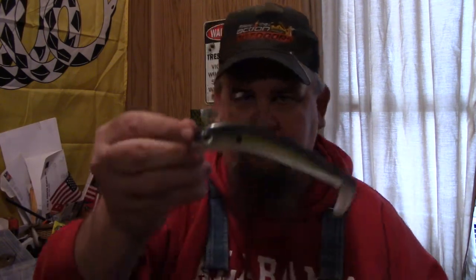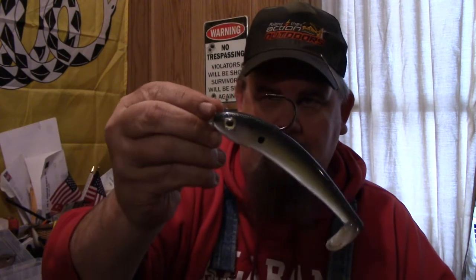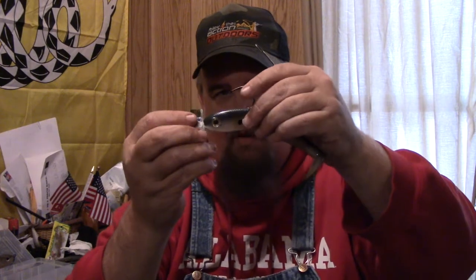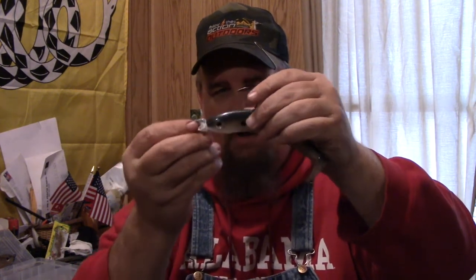Here's another one. It's a Smash Tech bait. I run it on a big jig head. This is for this time of the year and early in the spring when them fish are out deep on them deep points. That's a 1 ounce head with a 7-aught hook.